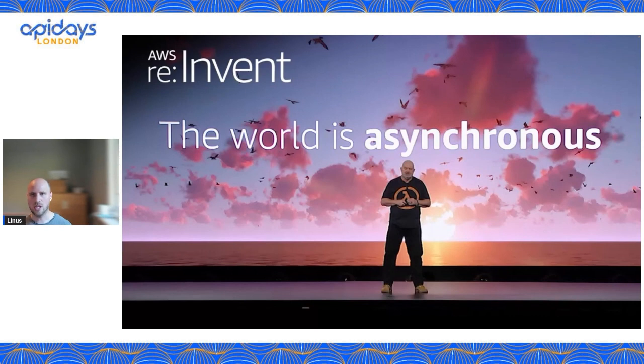So for those that are in love with technology and love to watch different conferences like this one, some of you may have attended, whether remotely or in person, the latest Amazon re:Invent from 2022, where the CTO of Amazon, Werner Vogels, made this introduction keynote where he had this amazing sketch of how the world would look like if it was not asynchronous. And it was not really a world that we recognize ourselves in. He wanted to paint a picture of how the world is asynchronous, how you get more real time and real value to customers by implementing things like event-driven architectures and providing real-time experiences. So if you haven't checked that one out, have a look. It's both very funny and also very informative.